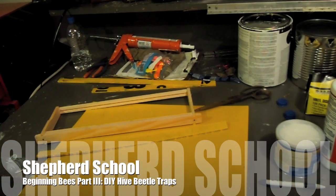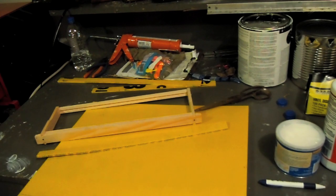Hey, this is Dave with the Shepherd School, and what we're going to do today is make a homemade hive beetle trap. And you don't have to make homemade ones, you can buy them. I bought some, and I'm going to use some that are store-bought, but I want to have a variety of methods to control parasites and mites and beetles and all sorts of things that could kill my bees.